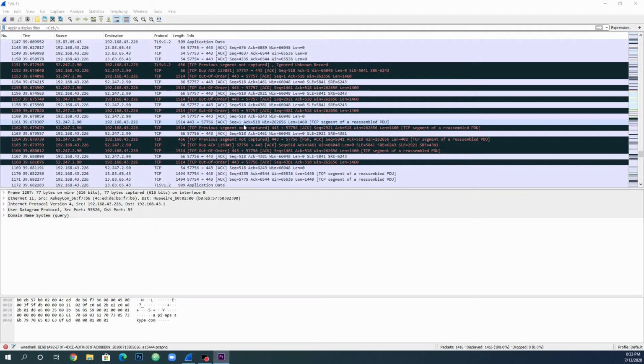UDP is a transport layer protocol, and UDP stands for User Datagram Protocol, which we discussed in the previous video in great detail. It's often called connectionless or sometimes unreliable. Now, unreliable doesn't mean that you cannot trust it at all. It doesn't mean that it's not worth anything. It just means that there is nothing in this protocol that guarantees that the datagrams you have sent are going to get there.